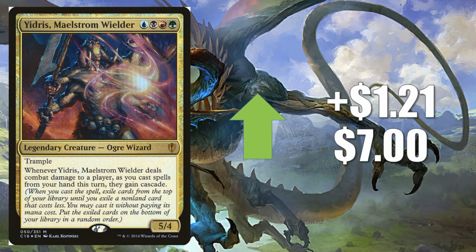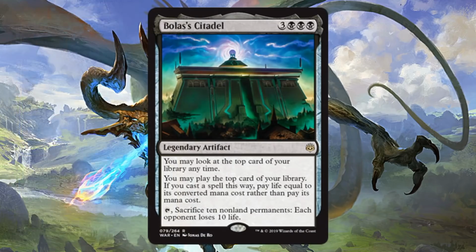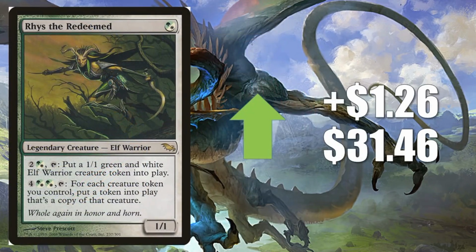Yidris Maelstrom Wielder. This goes up $1.21 to $7. You can only find this in foil. This has always been an awesome Commander card for folks that like to play with Cascade, but a couple of new cards have gotten more people to pay attention to it. One of those is Ilharg the Razeboar, which we saw earlier, and another one is Bolas' Citadel. Reese the Redeemed goes up $1.26 to $31.46.